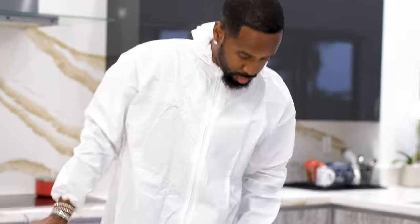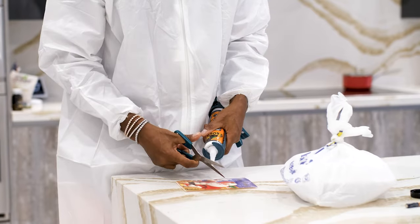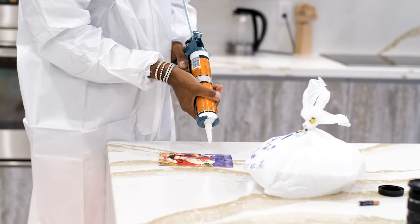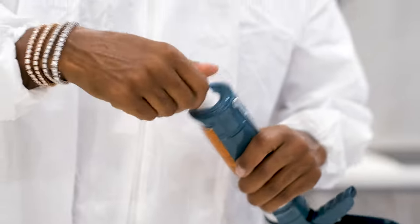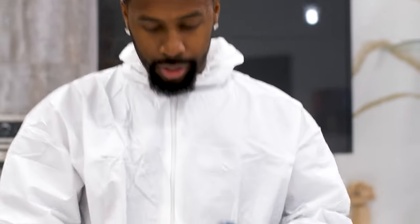I need to cut the tip. Looks like there's no scissor. Aha, spoke too soon. Somebody gave me this Christmas card. Thanks, whoever gave it to me. I ain't gonna lie, I never used one of these before. Maybe, did I not cut enough? Why didn't somebody tell me that I had to do this?